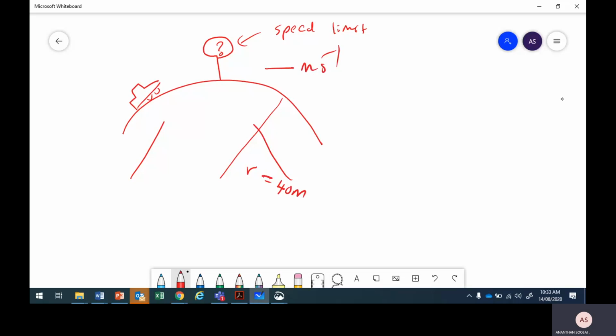Which point? At the top here, right? So you have to consider the car is here. This is the most critical point where you might detach from the ground. So what are the forces acting at this moment? What equals mv squared over r? Find that.